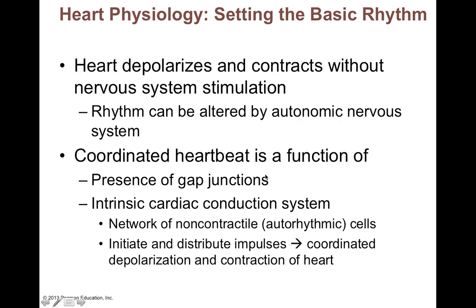So what we find is that your heart coordinates as one unit because of the gap junctions and something called the intrinsic cardiac conduction system. We'll talk about this conducting network, but the conducting system is made of these non-contractile autorhythmic cells. So 1% of the cells in your heart don't contract. Their sole purpose is just to make action potentials, and they can spread those action potentials across the heart. That's their sole purpose in this example. Okay? So they don't contract. Those autorhythmic cells aren't muscle cells. They just generate action potentials and spread those action potentials along.